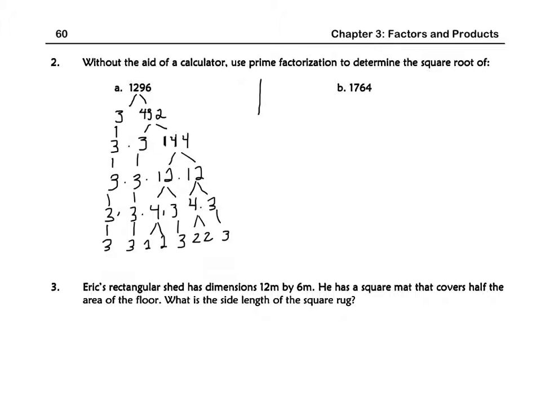So in this case here, we have our 2 equal groups, so we separate them. We have 4 3s, so 2 of them can go on this side, and 2 of them can go on this side. So the 3s are taken care of, and then we have 4 2s, so that means 2 of them can go on this side, and 2 of them can go on this side. So that would mean we'd have 36 and 36. So therefore, the square root of 1296 would have to be 36, because 1296 is equal to 36 times 36.